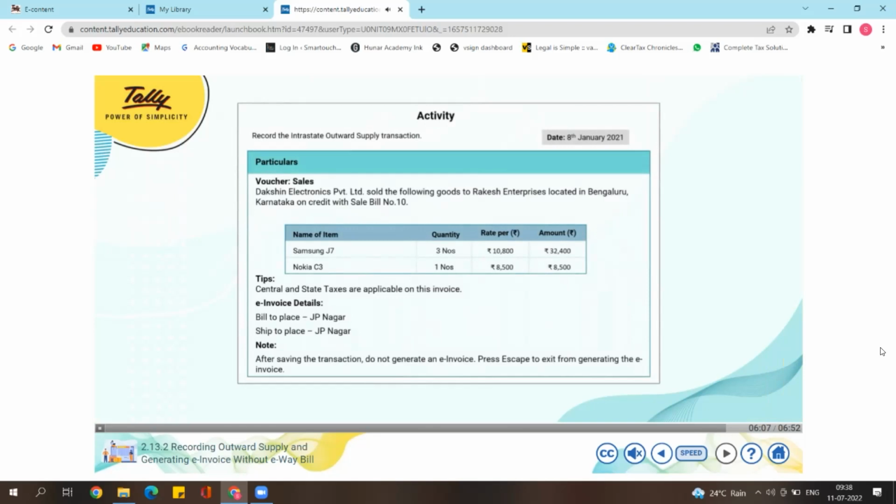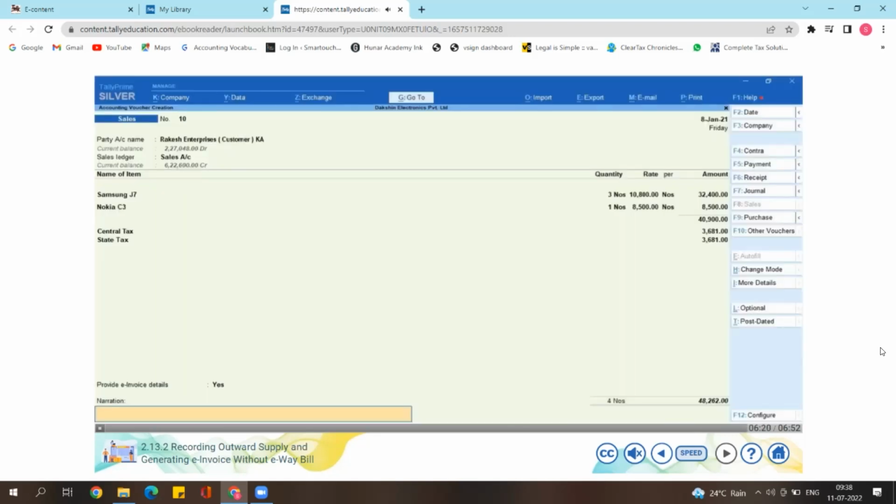As on 8th January, Dakshin Electronics Private Limited sold the following goods to Rakesh Enterprises located in Bengaluru, Karnataka on credit. On recording this transaction, the completed voucher appears as shown. Press Enter and accept the voucher.